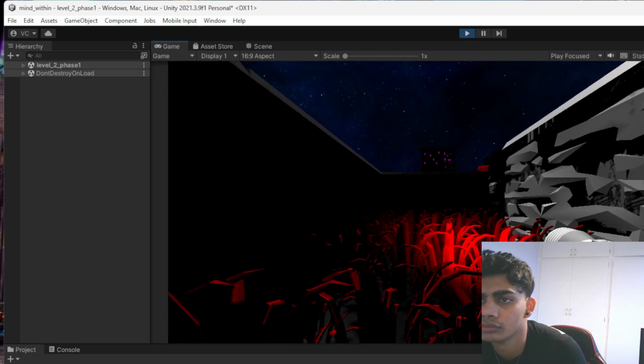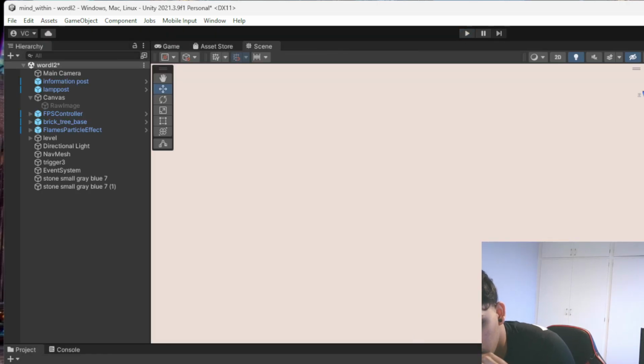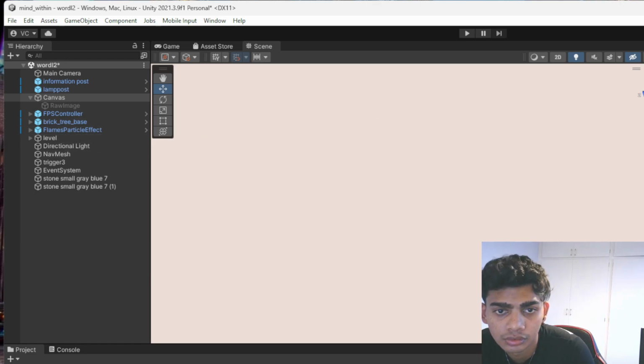Okay, so we got the build working again. But the only problem, the transition's not happening. It might be because it's not trigger. It's not meant to be the raw image canvas. So it's going to be this canvas. I just need to enable it. Alpha equals 1. Let's just go 0. And alpha for this. Right. Okay, why can't I see anything?